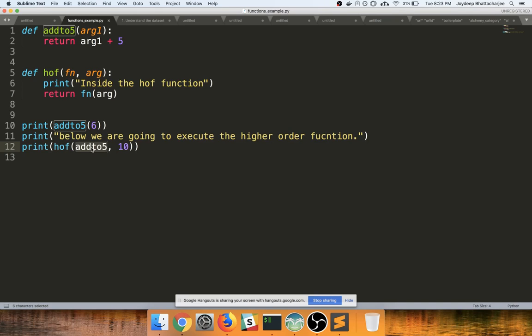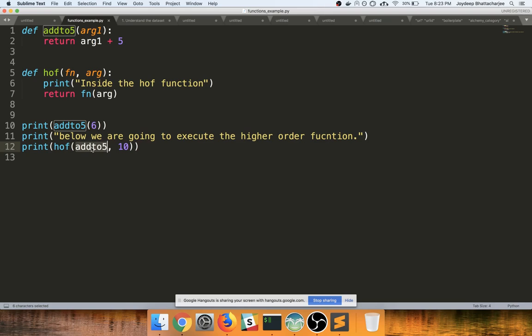Does it make sense somewhat, Satya? Any comments on this? No, actually, higher order function means one function passing the argument to another function, right? Higher order function means that the arguments themselves are functions. Yes, correct.